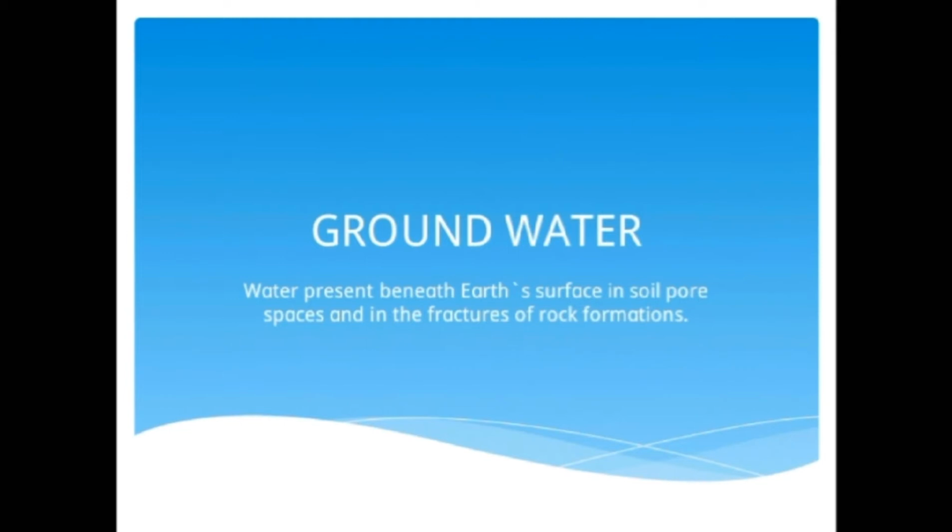But first, what is groundwater? Groundwater is water present beneath Earth's surface in soil, pore spaces, and in the fractures of rock formations. Groundwater is the water that finds its way between the gaps of rocks and sediments underground. As the water seeps into the ground, it may find its way into an aquifer. The water that you draw from under the ground is an example of groundwater.